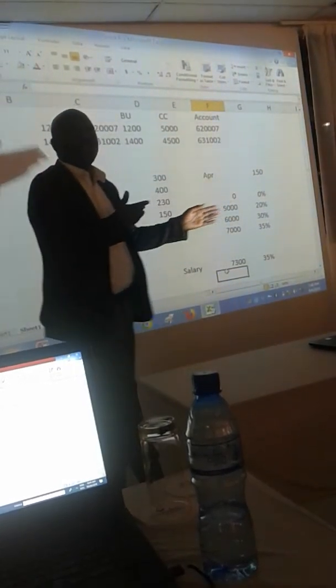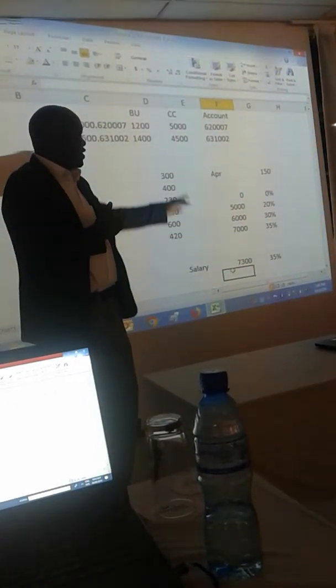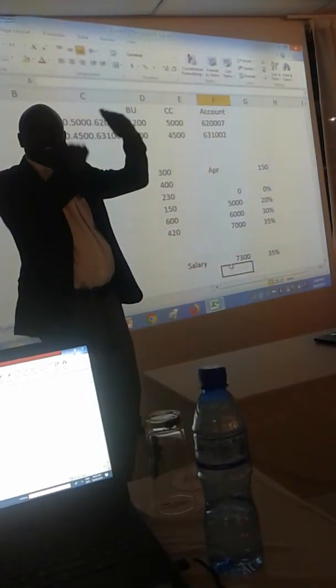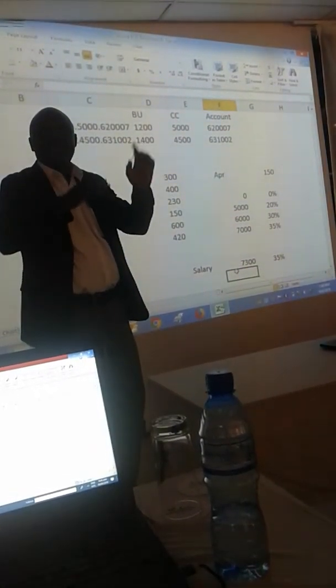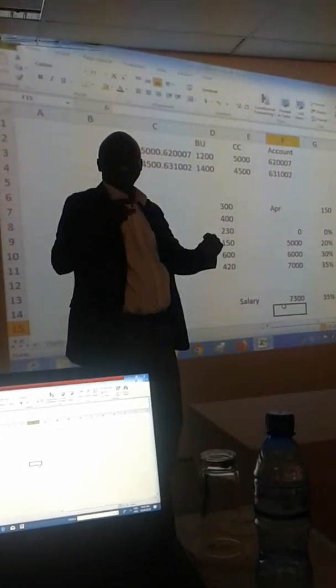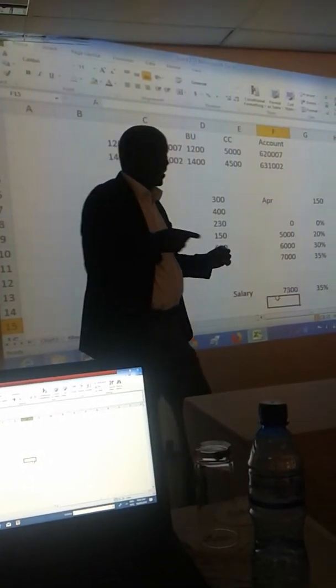So you can use that for your tax work. It's the same concept. Those banded things, if you want to create a tax model, you can use that. Even retirement benefits, you can look at age and use this concept. Instead of putting a 0, you put a 1. Thank you so much.